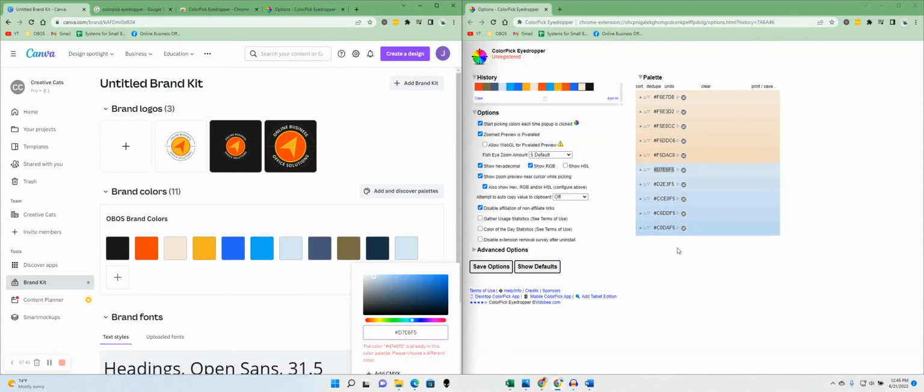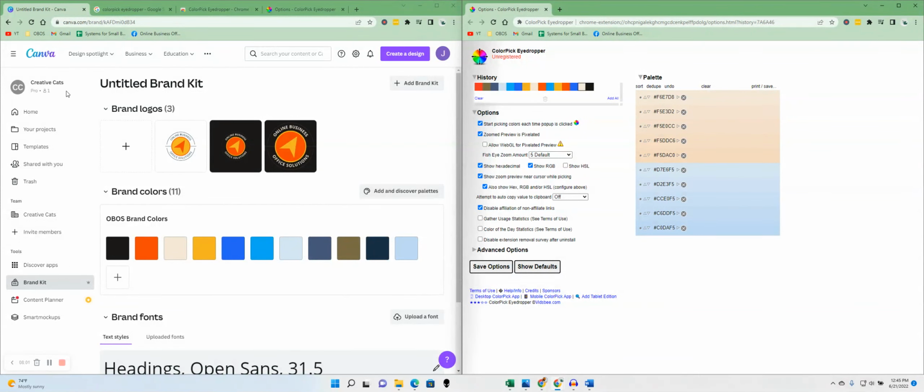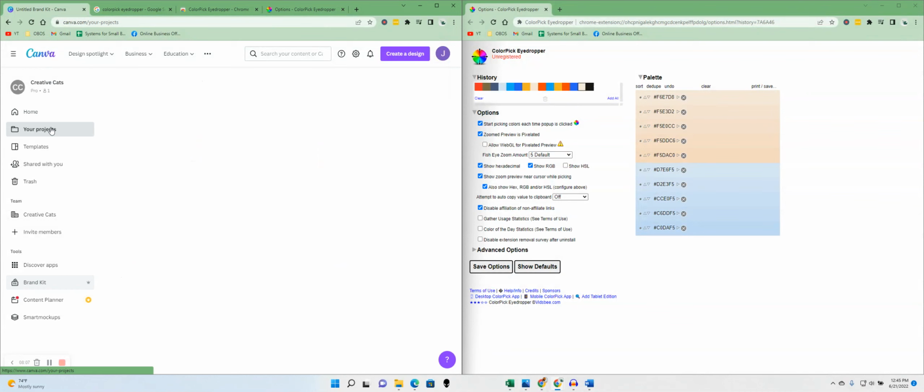It reminds me, oh, it's already there. So maybe this one is new. It's a slightly darker blue. Be cool. Now, what I love to do, final tip here in Canva is this.